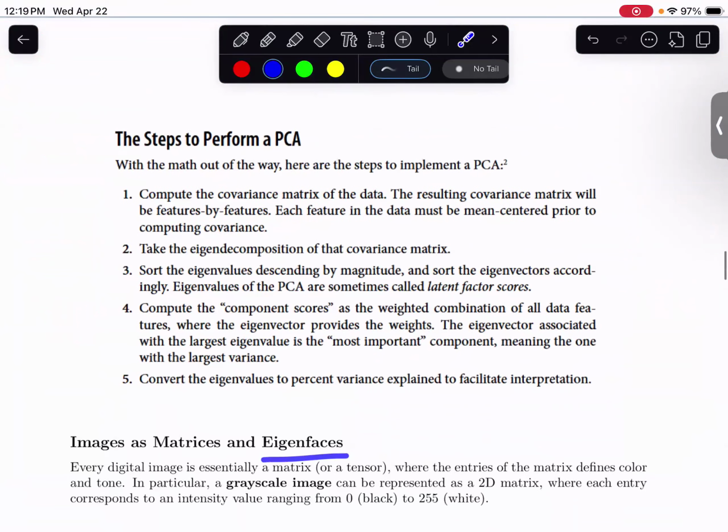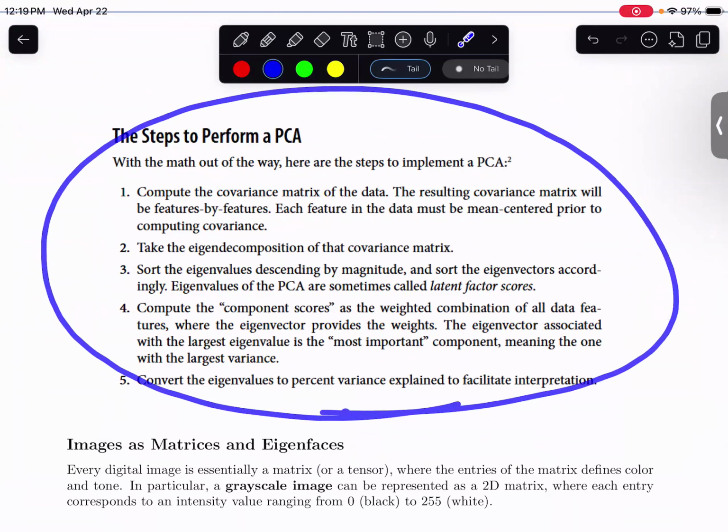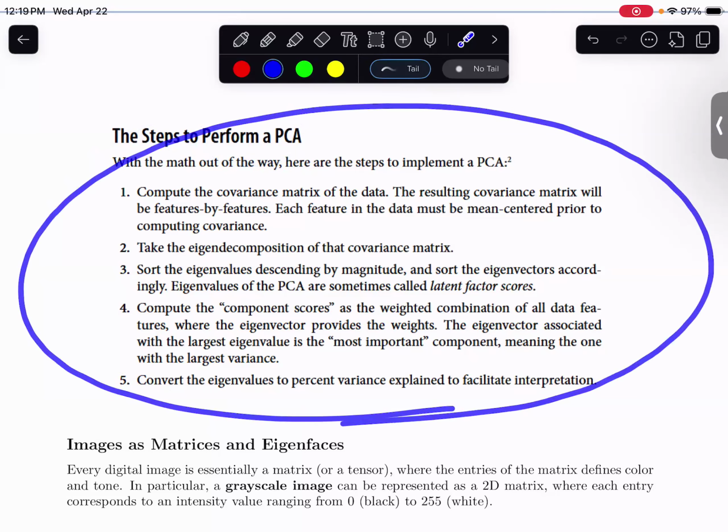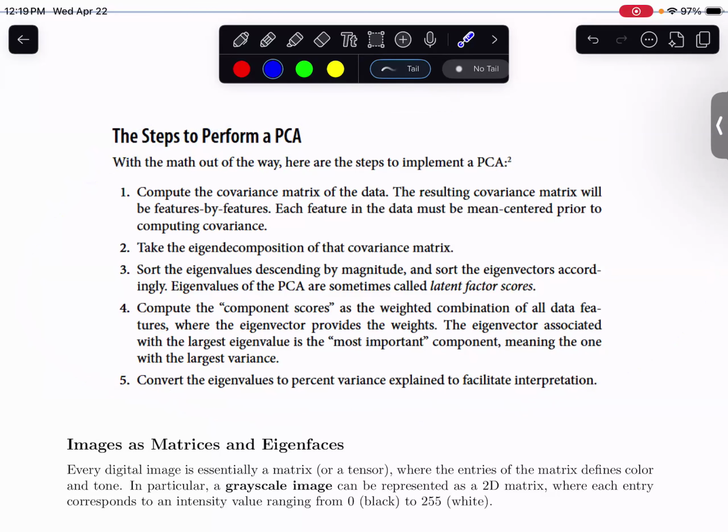Before going over the code, I wrote the algorithm out for principal component analysis, as well as what it's telling you, what it's doing. To perform principal component analysis, there are these 5 steps here. Maybe not all of them are necessary, but the main idea is you compute the covariance matrix of the data. You take the eigen decomposition of that covariance matrix. And then, this isn't what we did in class, but you should be doing it if you're performing principal component analysis: you should be ordering the eigenvalues from largest to smallest, because the largest eigenvalues are the most important.